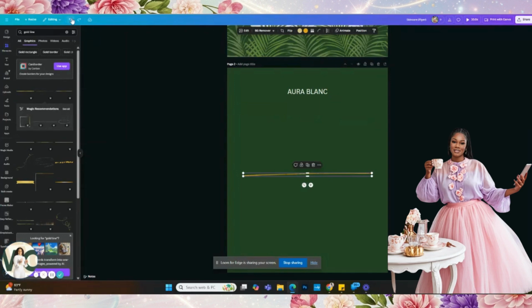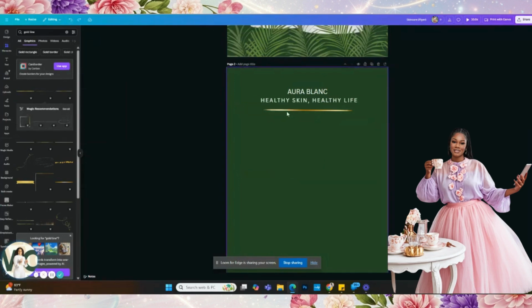But no worries. I did realize that somewhere along the line, my text got deleted, probably because I selected that. So please make sure that you're on the correct layer when you are choosing your items and choosing what to delete. So let's delete this back off, and then let's go in with the one that I originally selected. So I'm just going to put this exactly where I want it. As you can see, there's a line popping up in the middle that lets me know that my design is centered. So I'm going to go ahead and add that.